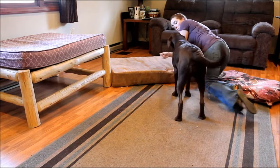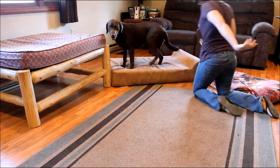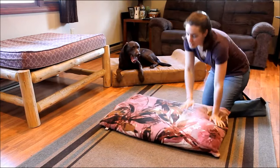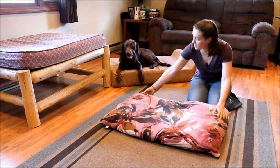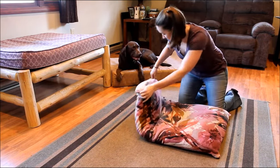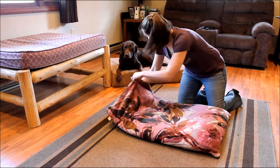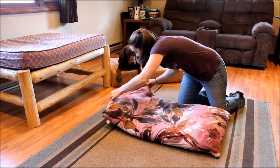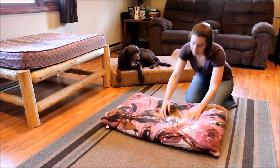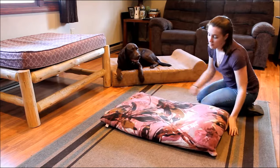You also want to choose a bed that's made out of a good quality material. The bed that Sadie's on right now is a Big Barker bed and it's made out of orthopedic dog foam. You can also get beds like this one that are actually made with polyfill — basically a large pillow that your dog lays on. But that foam on the inside squashes down just like the foam in your pillows over time. You can see on this bed that the middle is kind of caved in and the outside is plumped up, so where your dog lays you get that big divot, which is not comfortable for your pet.